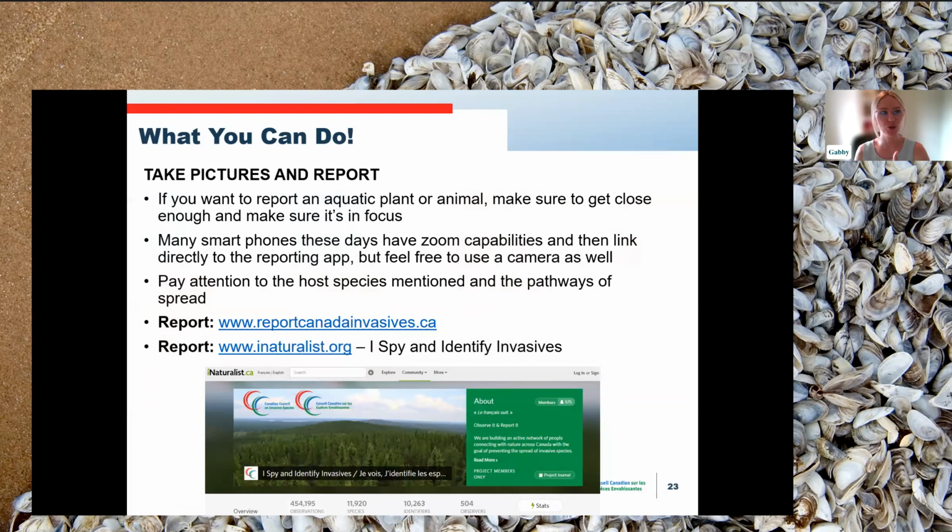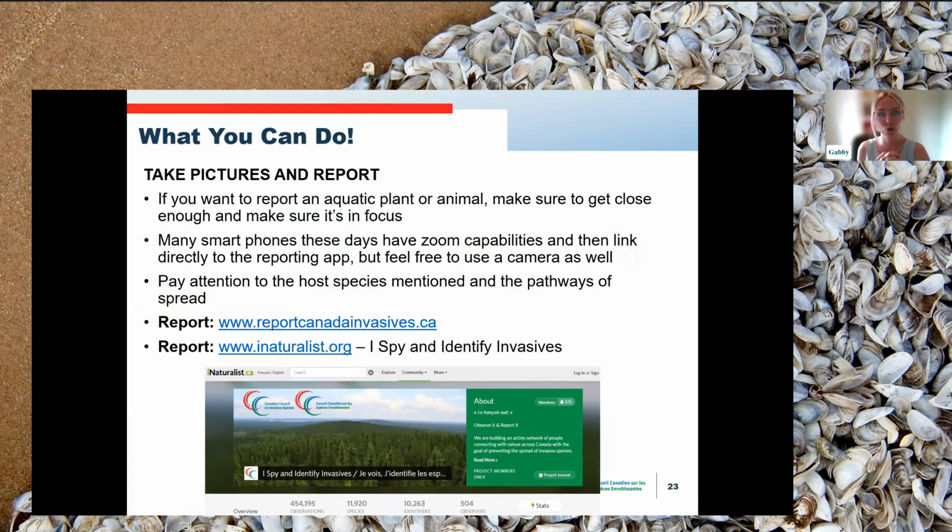So we've gone through and identified some major invasive species. That's for sure not all of the aquatic invasive species in Canada. There's a ton out there for you to be aware of. So this is just a great start. We definitely encourage you to take pictures and report. Even if you're not sure that it's an invasive species, we still want you to take pictures and report it, because somebody will be able to identify it and you might be able to stop a big invasion before it happens.